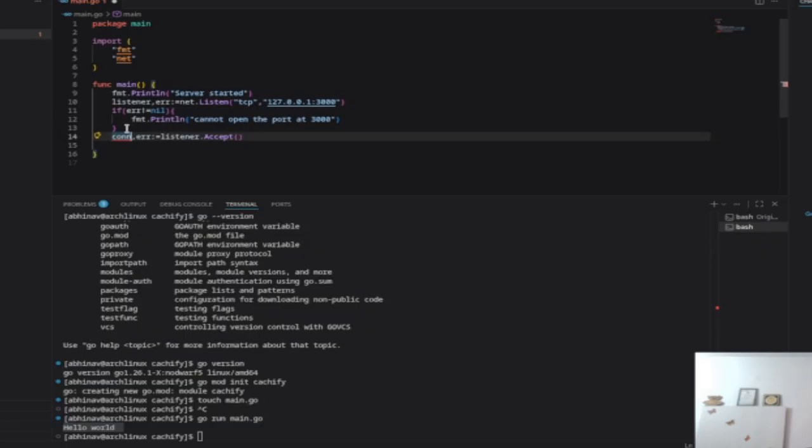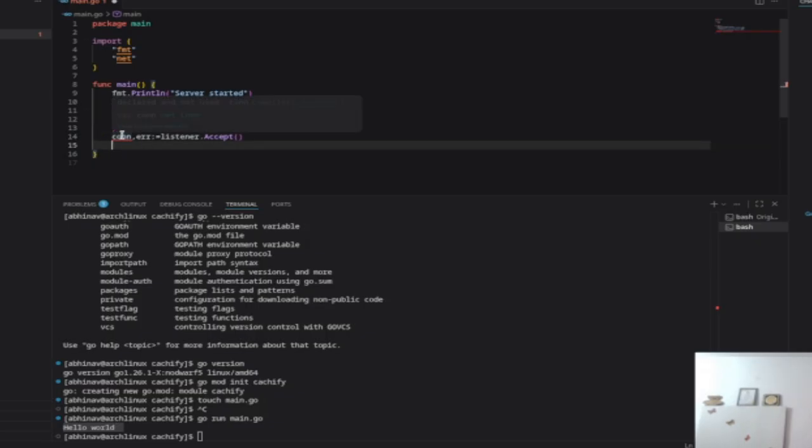How everything happens behind the hood is pretty deep. What happens is, when a TCP connection comes, that connection is stored in the network stack of the machine. And this connection variable is a pointer.